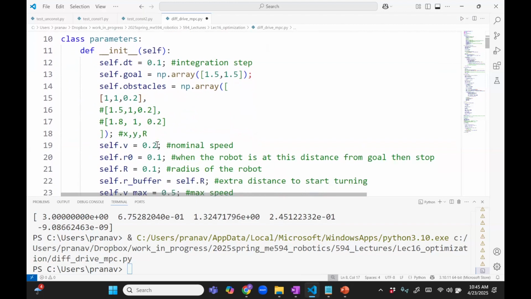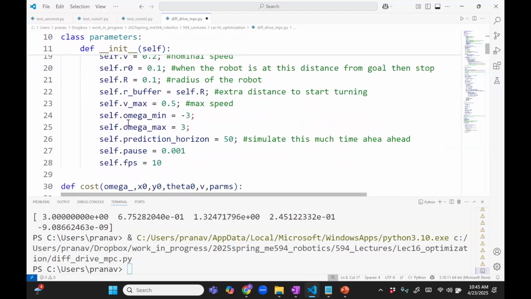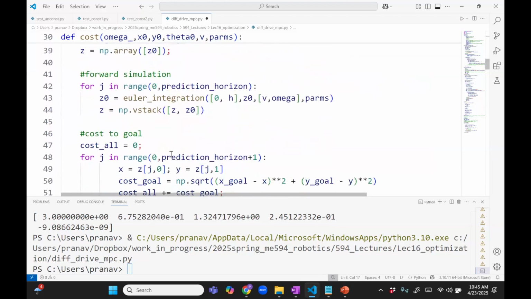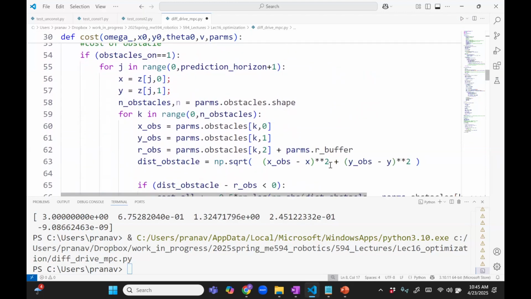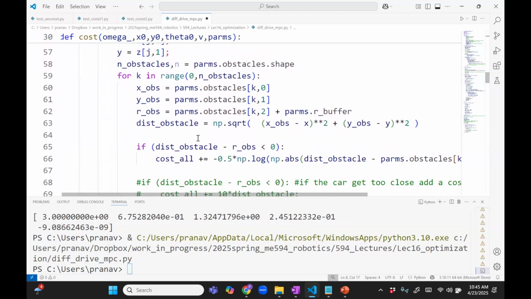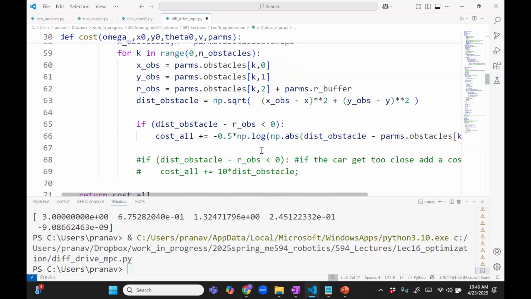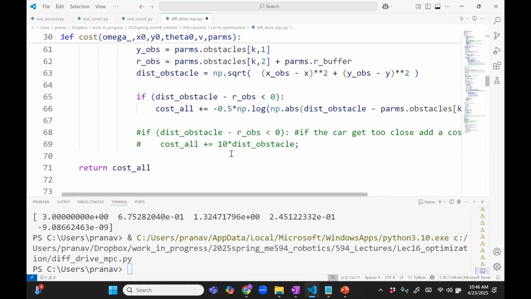Now, the change I make in the code, and these are some of the obstacles, is I just added one obstacle for now. In the cost, if the obstacles are on, I take this cost, which is how close you are to the obstacle. I only add that cost if I'm very close to the obstacle. This is just to make it more efficient. If I'm very close to the obstacle, which is given by a region R, which could be the radius of the obstacle, then I turn on this cost. Otherwise, it turns off. This is not a smooth way of doing things, but in this case it works. I actually use the log of it, but it doesn't really matter. You don't have to take the log. And I have other ways of doing it too.